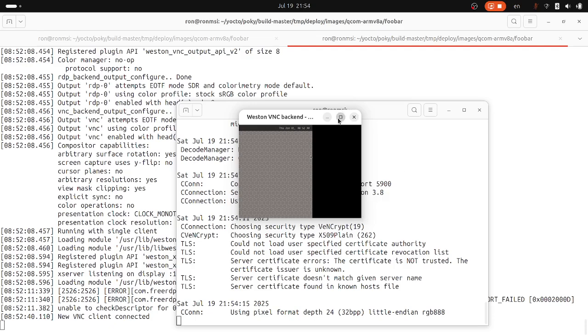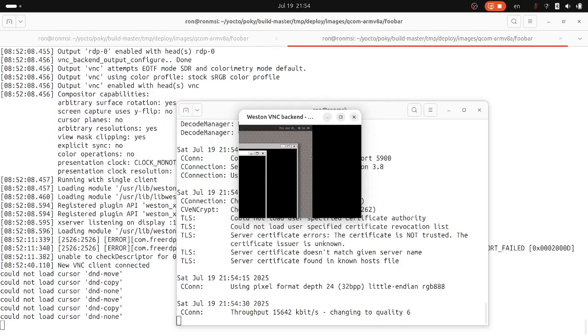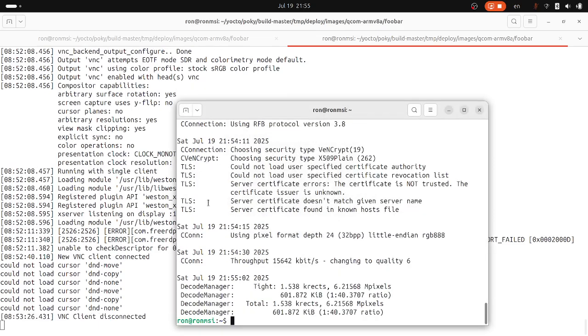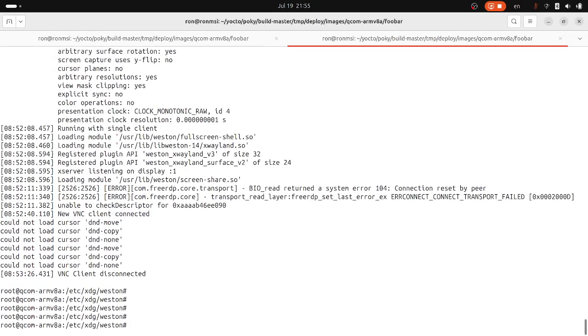Okay, so that's what I have here, and it is very slow. It also shares with the RDP. Okay, so it's not amazing at all. But this can be set to the right resolutions and so on and so forth. And if you do the desktop mode, by the way, with the VNC only, then it will not have all these annoying things here. It will do just better resolution-wise. Okay, so this is for VNC, and later I will just go ahead and do the right thing and only share VNC.